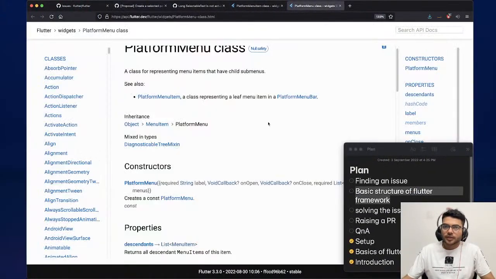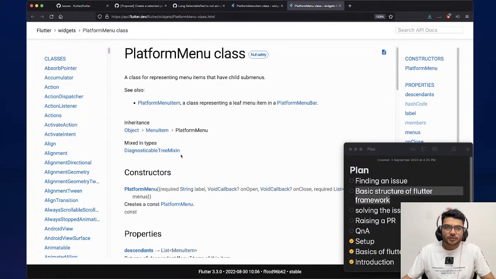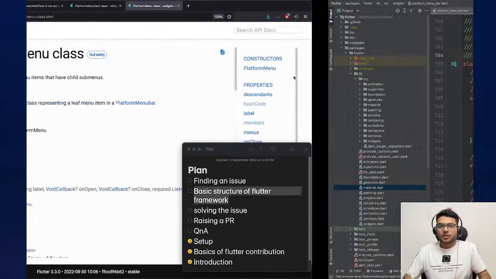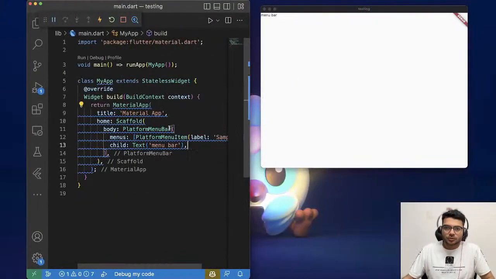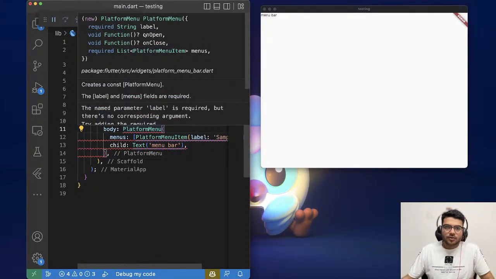Let's see a little bit of documentation for this. Class representing menus that have child submenus. Okay, platform menu. So let's not do platform menu bar, let's do platform menu. This thing requires label, is open, is close, and menus.